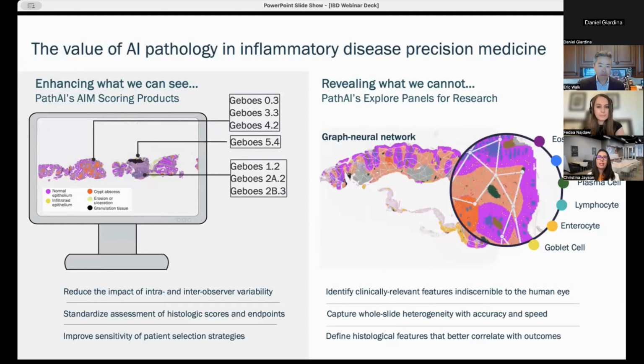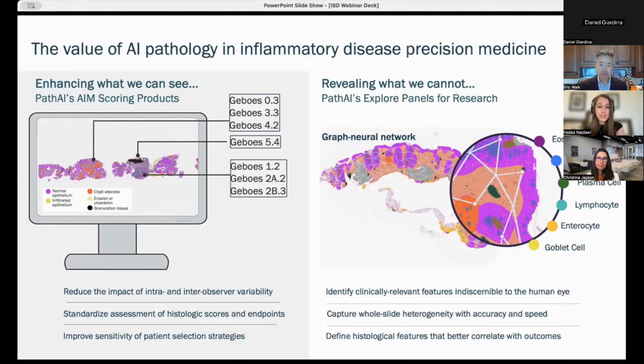Here we're looking at these many cell types of ulcerative colitis in this case, and being able to get at those location-based cellular relationships, which we know are becoming more clinically relevant in understanding biomarkers and drug response in this space, but are nearly impossible for humans to evaluate and count across an entire biopsy, across an entire whole slide image.